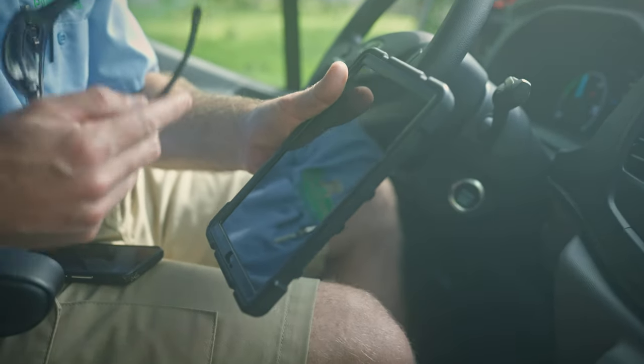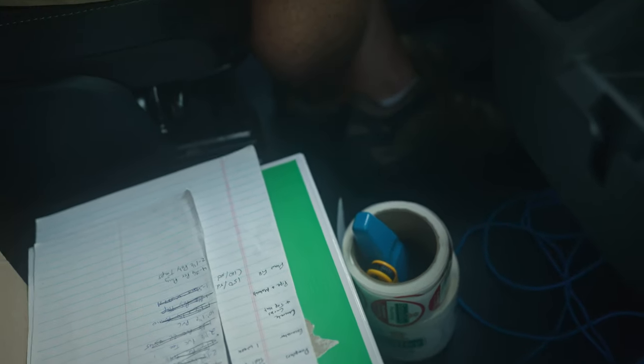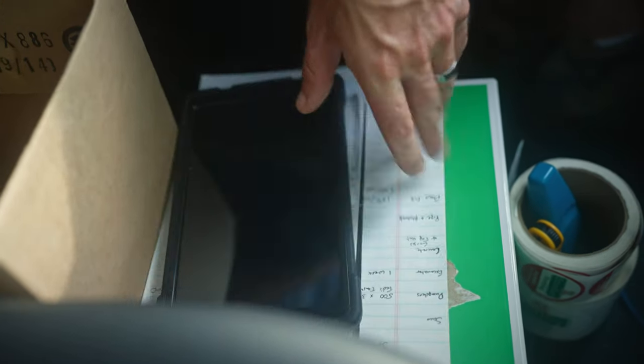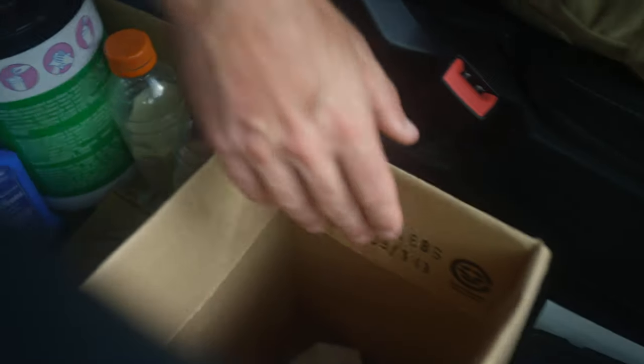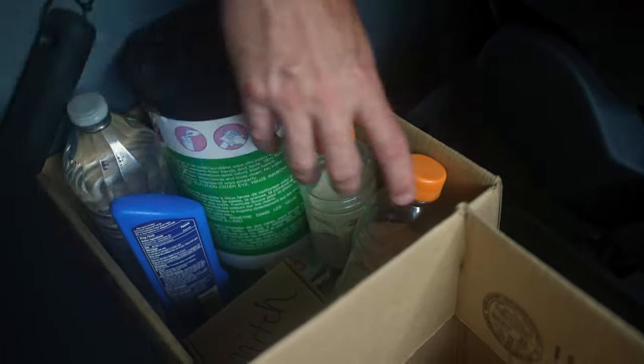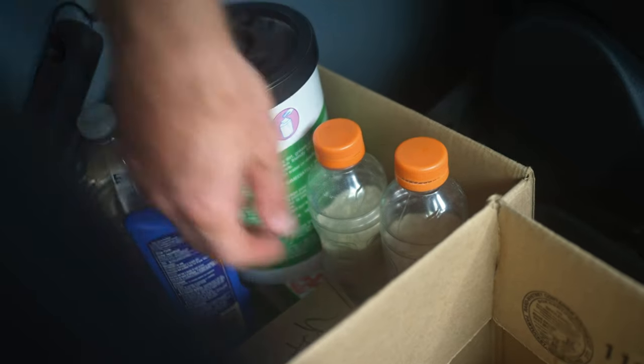we've got our tablet, which runs all of our dispatching stuff for all of our service calls and everything. We've got some stickers and everything for customers, you know, garbage disposals and water heaters so that they know who to call. We can keep our customers' floors nice and clean. Improvised cardboard box trash can, and then just another box full of some other goodies in here. Some antibacterial wipes. I work out quite a bit, so I've got some protein powder in here for me to have throughout the day. Some business cards and all that stuff.